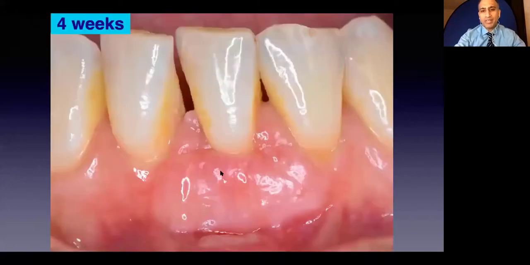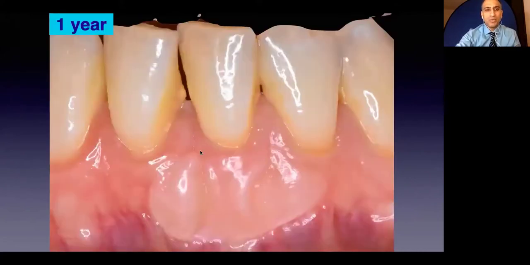And at 4 weeks, the beauty about these grafts is that the short-term healing is very indicative of how stable this result is going to be in the long term. So at 4 weeks, we can see that this graft has taken. We can still see a little bit of a lip, or it looks disjointed between the graft and the interproximal papilla. But all that gets nice and smoothed out by about the 1 year mark. And I've not touched this graft. This is the natural healing progression for this graft.